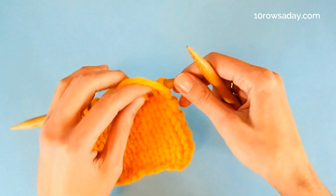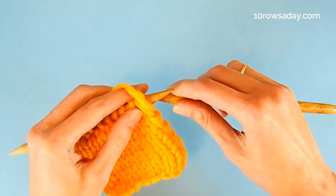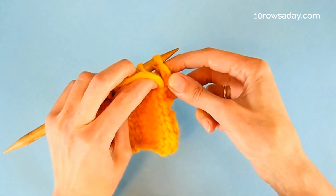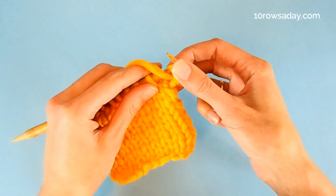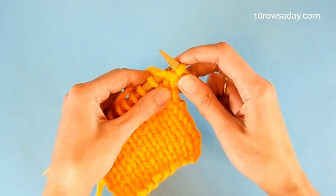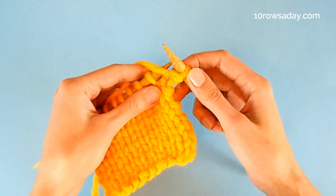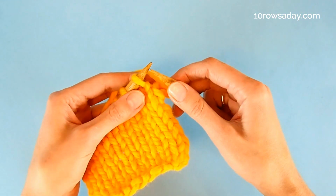Purl the first stitch, bring the yarn to the front, then insert the tip of the right needle into the stitch from right to left. Wrap the needle with the yarn, no matter whether you hold yarn in your right hand or your left hand, it doesn't matter at all. Purl the first stitch. And then work the next stitch.